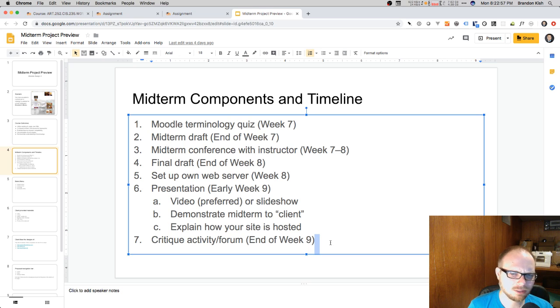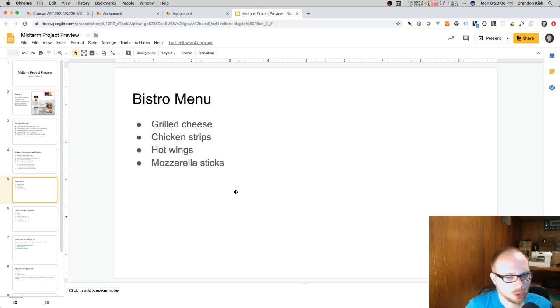And the midterm is such that we all have the same prompt, but I know these designs are going to look so unique compared to each other, even more than the Zen Garden looked before. So what is this project going to entail? I'm going to put on the client hat here and tell you the things that a client would tell you if they were asking you to build a restaurant website.